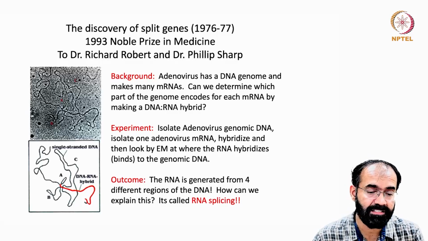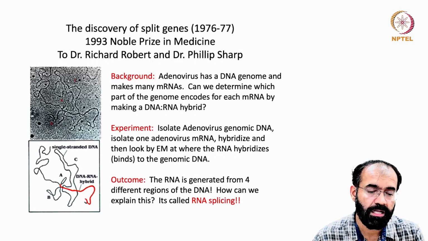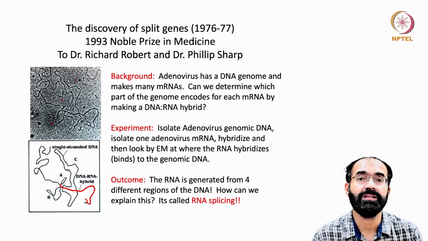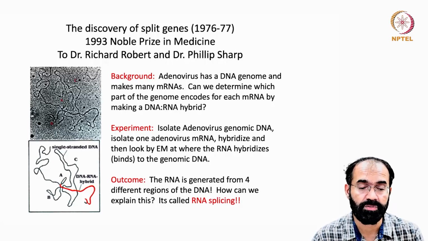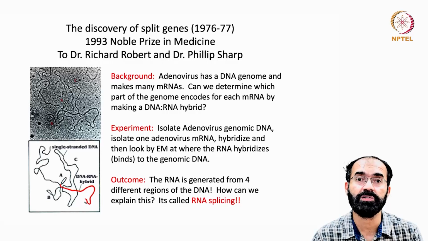As you can see in this picture, the top panel is the actual electron micrograph and the lower panel is the cartoon of it. Single stranded DNA is seen in black, whereas the DNA-RNA hybrid is seen in red. Many portions loop out and some portions are standing back. We will learn more about R-loop hybridization in detail in the next class. Until then, keep in mind that the presence of introns was discovered through a technique called R-loop hybridization. Thank you.